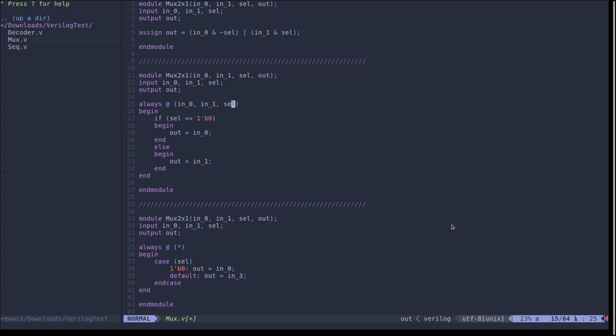Those names are exactly what they sound like. Structural description means explicitly defining what your hardware is all about. It means explicitly specifying the gates, specifying the submodules, building the entire hierarchy from the gates, and so on. For example, this mux is a structural description. You can see I have two inputs, input 0, input 1, I have the select, I have the output, but I'm explicitly defining what the gates should be like. I'm saying, I have an AND gate here with those inputs. One of them is the output of an inverter. I have this other AND gate, and then I'm combining both as the inputs for an OR gate, and then this OR gate will give me the output that I'm looking for.